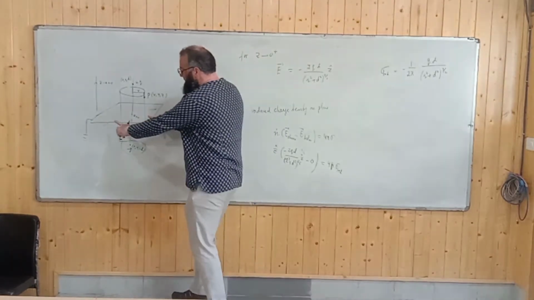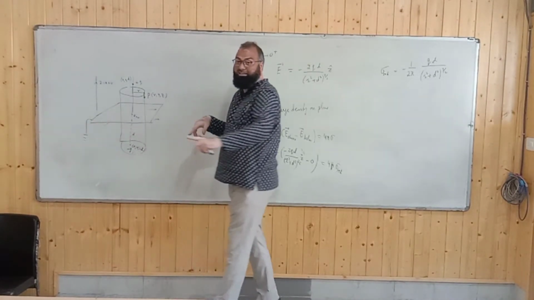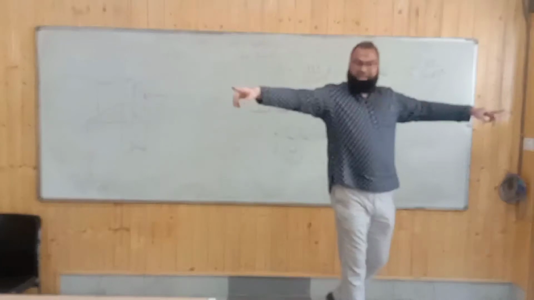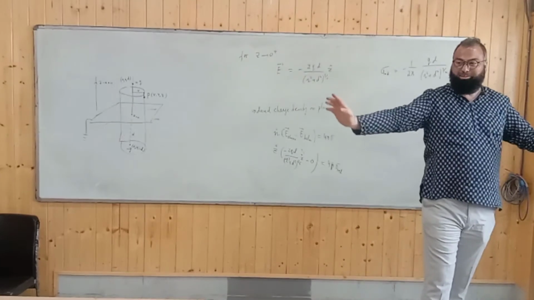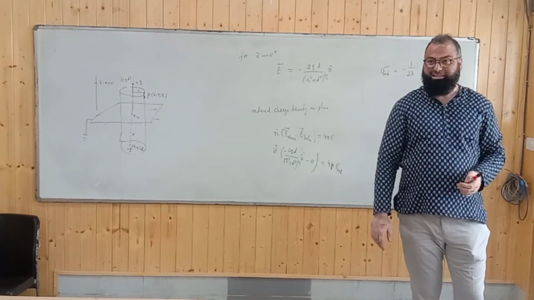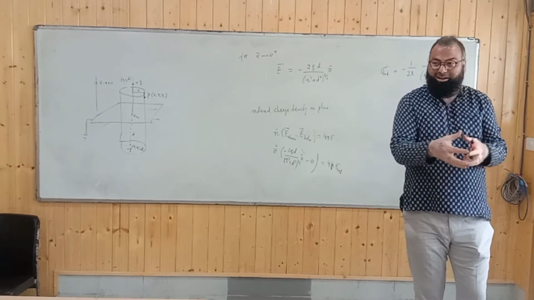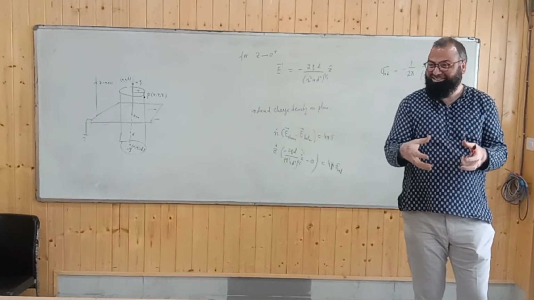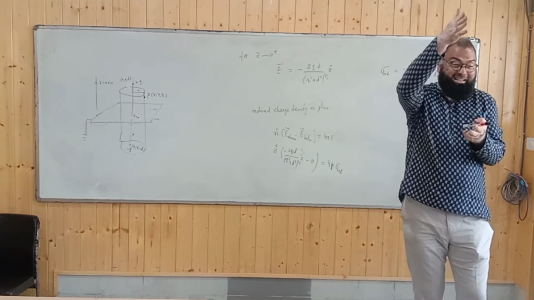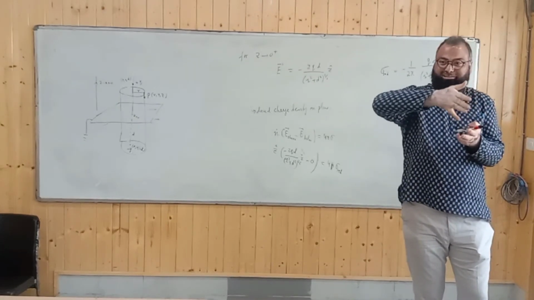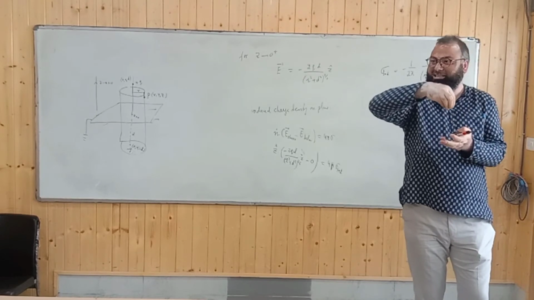If this plane is infinite in extent, at a larger distance from this very point, density will be 0. So essentially there will be no charge there. It will be concentrated just below the point where you are having the charge, with more charge density there. Clear?